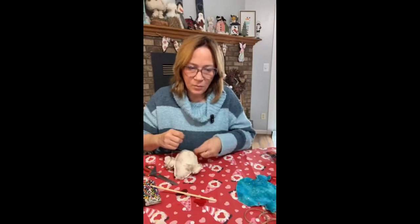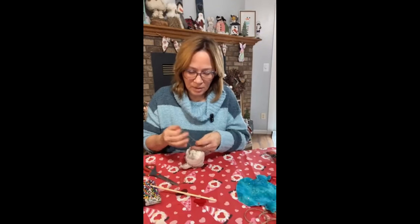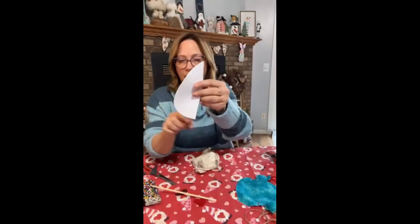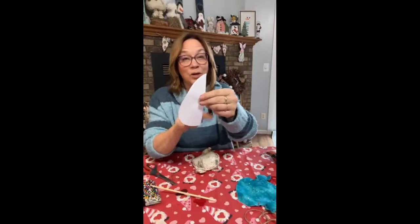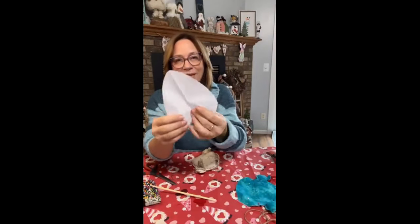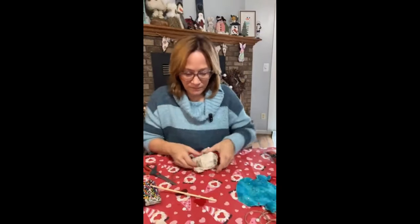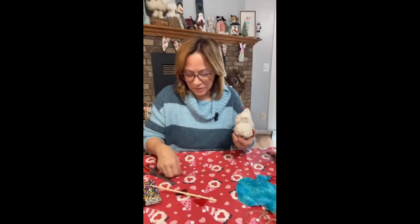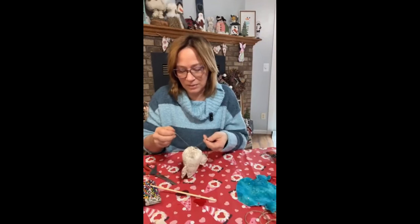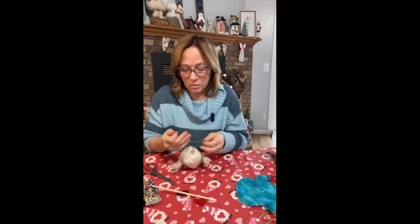I did make the patterns. They were real easy. I'll show you again. I just drew this shape on a piece of paper. And I knew I would not be able to draw it on the other side to make it even. So all I did was take the paper and fold it in half. And that's how I got that. Same with the wings. I just drew it. So I did say that maybe when I post a picture of these, I'll post just a screenshot of the pattern, and you could maybe save it down as a picture.